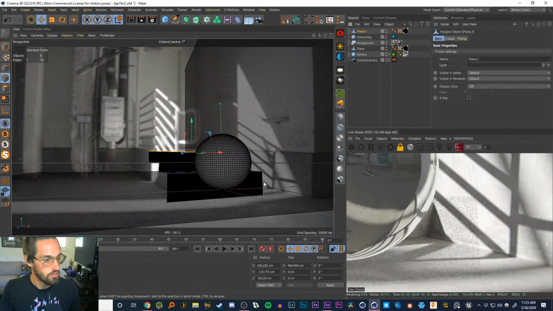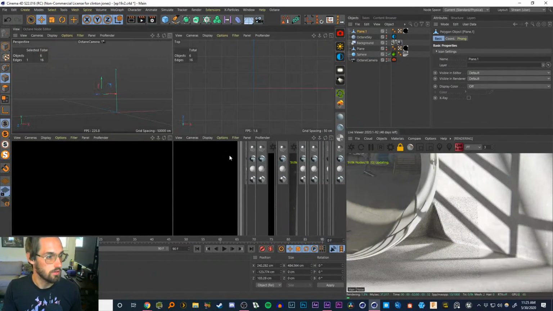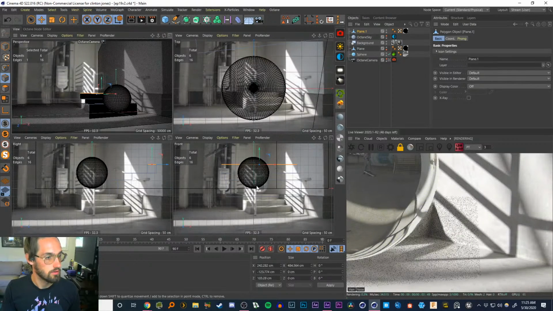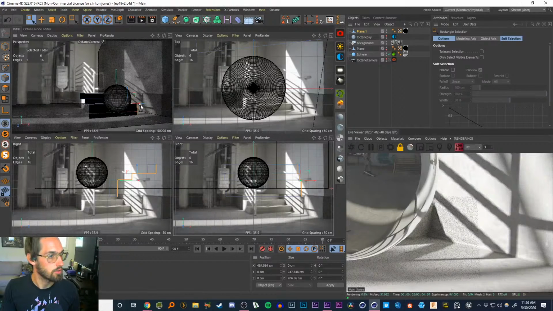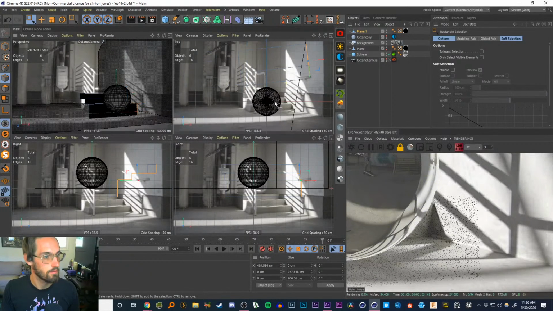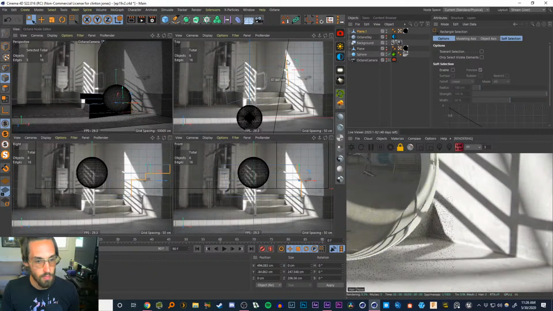So for that, I'm probably just going to take all of these edges on, let's see here, on this side, and I'm going to push them back. And you can see our geometry is already not accurate, but that's okay for the sake of this tutorial. That is fine.